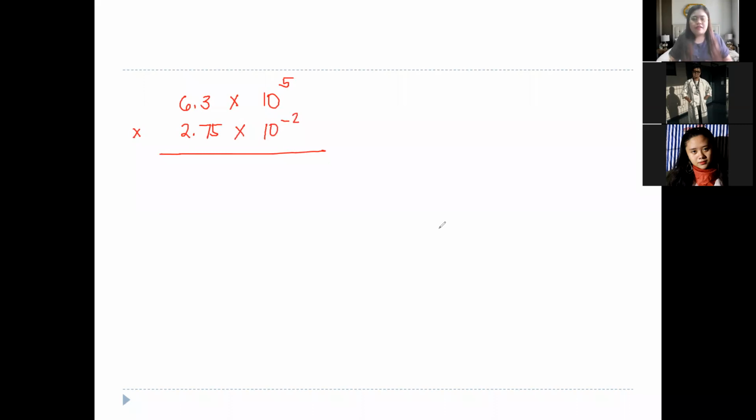Okay, so let's try this. You can send again your answers at chat. Let's see if you get the correct answer. In multiplying the capital letter N's, class, you may use your calculator, even that is a simple one, kasi mahaba yung process pag mag-mental math tayo ng numbers like this.